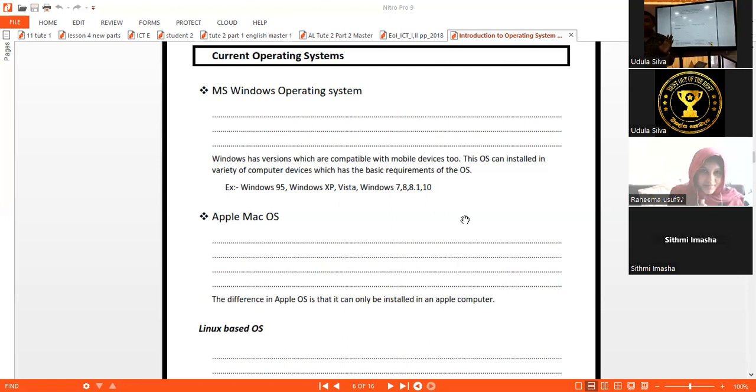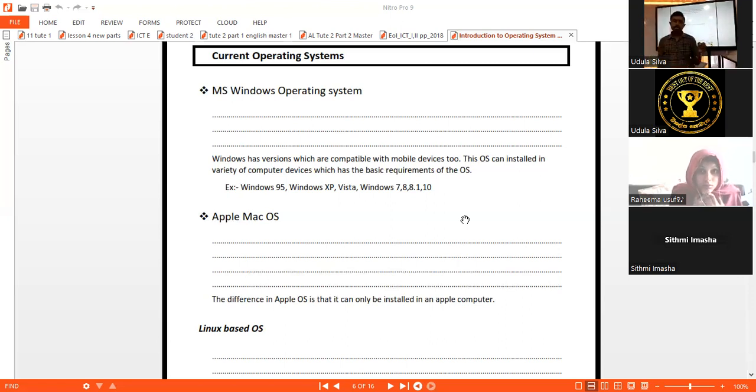Very expensive, right? The only difference between Apple and Windows is that Windows sells the operating system only, but Apple sells the computer also with the operating system. So their operating system can be installed on Apple computers only. But we can use a virtual machine and install the Apple OS or Android OS on it. You can run two or three operating systems on your own machine. But the idea behind Mac OS is that it comes with the computer itself.